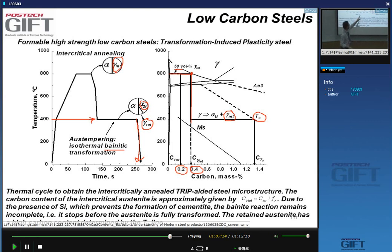Because if you know anything about phase transformations or bainitic transformation, you'll know that when you form bainite, you form bainitic ferrite and then carbides. So they're normally present there. What we form here, this transformation that we get, is carbide-free bainite. That's very essential, and that's why we add silicon. You can also add aluminum, or some phosphorus instead of silicon, because they have about the same effect. But in general, we add silicon.